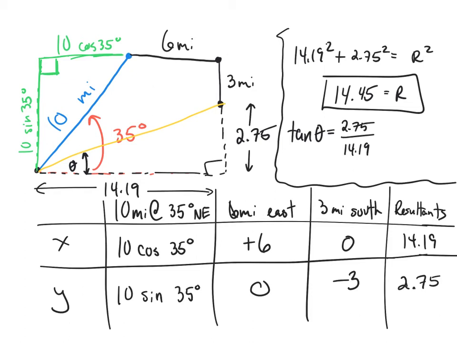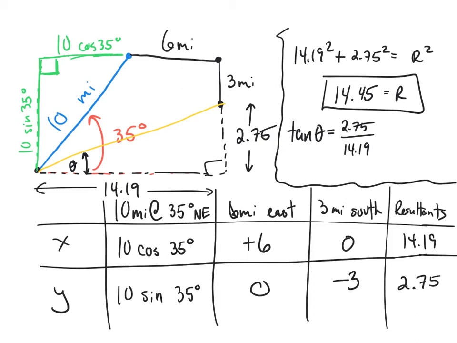And then take the tangent inverse. So it helps to write the trig ratio first so you don't have to memorize it. Some of you have memorized it. And I noticed on your test you wrote that theta is the tangent inverse of y over x. And that's right. Isn't this y? 2.75 is the y. And x is 14.19. So some of you have picked up on that by now, that the tangent inverse of y over x will always give you the angle. And that is true. You can use that.